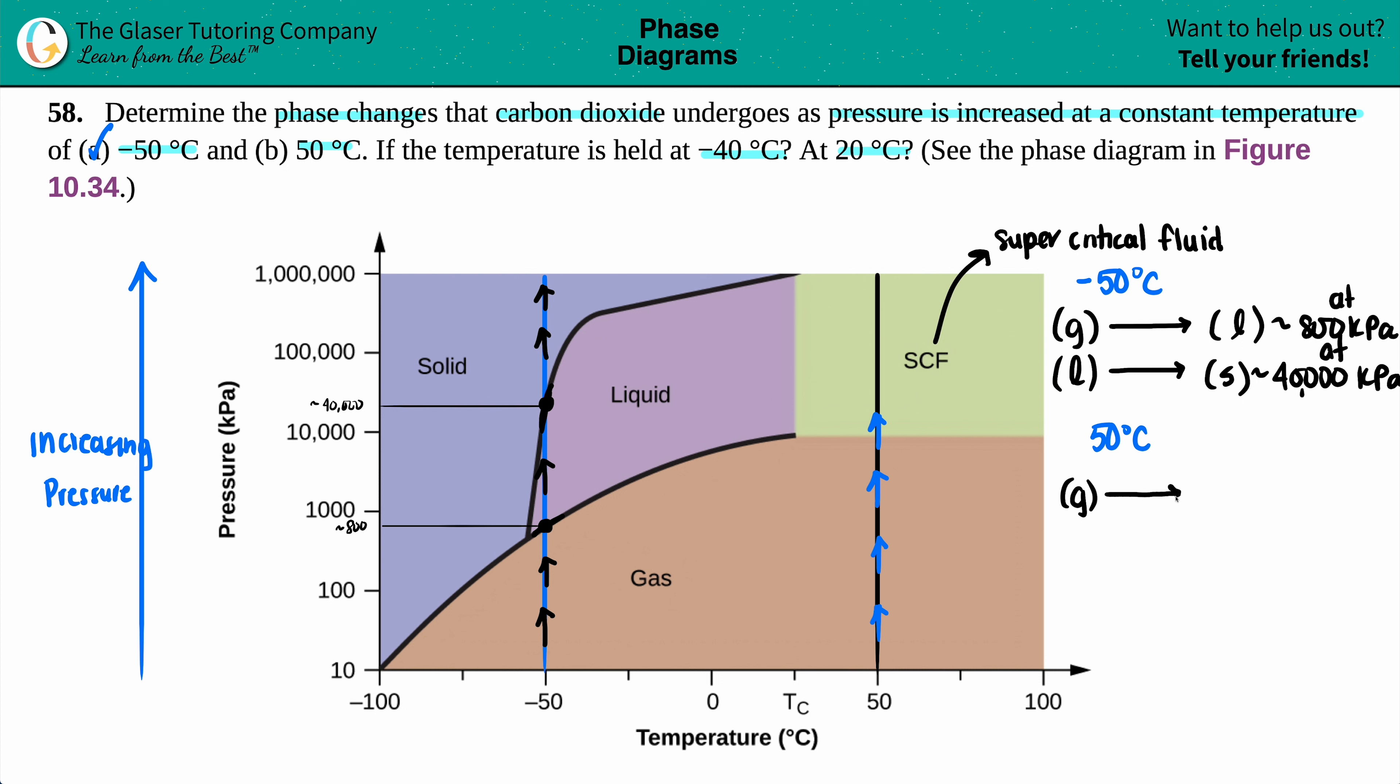And I see that I can cross over into this territory of supercritical fluid. So, that is the phase change here. From a gas into supercritical fluid. Can we say roughly at a pressure? Of course we can. Or not a temperature, at a pressure. It's going to happen right here. And if we pull back that number, somewhere around here, very close to 10,000. Maybe we'll say 9,000. Roughly 9,000 kilopascals. Keep going up and up and up. And it's just going to keep being supercritical fluid. So, B is done.